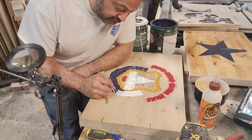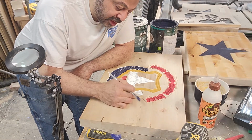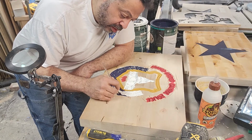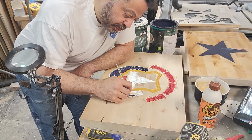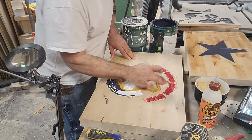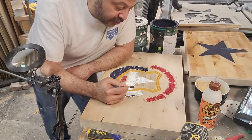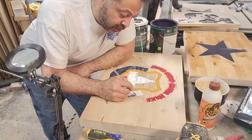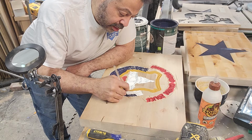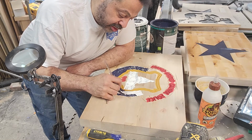Now you don't have to worry so much about over here where I get too much blue on here, because what I'll do is I'll take the sander and I'll sand off the extra color here. Now the other places you're going to have to be, of course, really careful, because you're going to have to cut all of the detail in here around all of the Capitol Police. I've got to paint all of that white, and I'll come back with that later. But right now I want to get the main deep colors in first, the shadow color, so to speak.